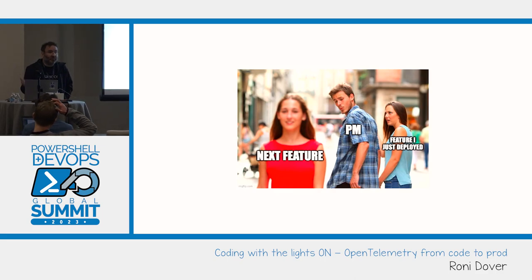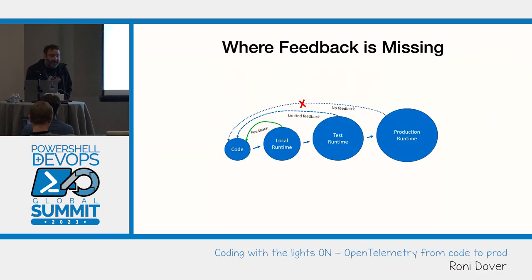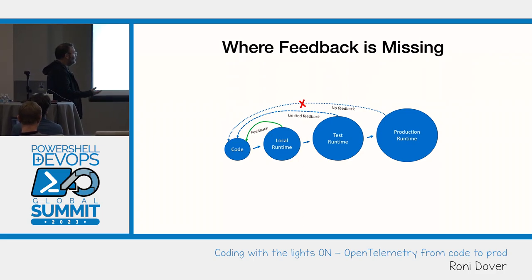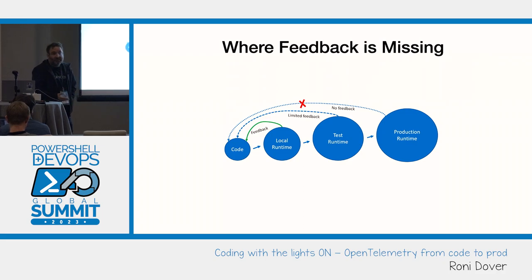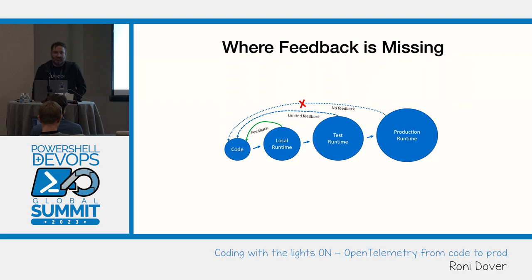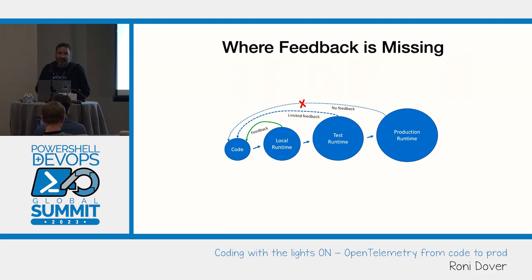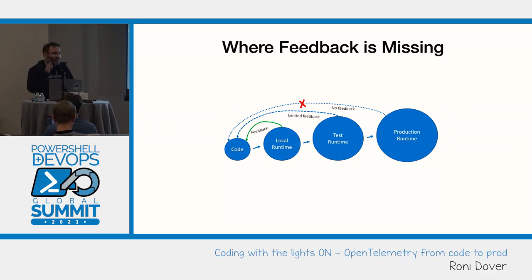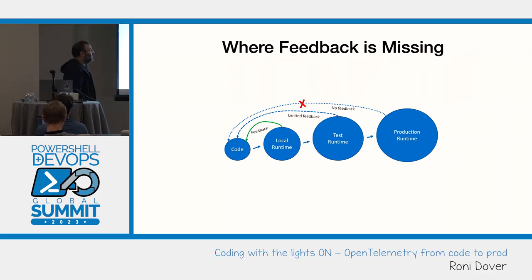But what does a loop really mean? What does a feedback loop really mean? It means that you're getting information back. And today, we're getting information back from our local environment as we develop, to some extent. Why do I say to some extent? Because I caught developers doing the weirdest things to try and notice things that are missing. So it's not like we're completely noticing everything that's going on as we're making code changes, and we'll talk about that in a sec, but we are getting some feedback.